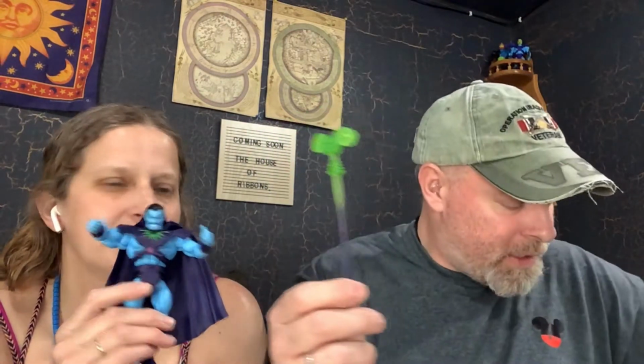There we go, you want to hold that? So the Havoc Staff, you want to be careful pulling the Havoc Staff out. I've heard a lot of my friends talk about this, the way they got it put in. But if he gets bent, like I just bent it right there, okay, a little bit of heat, you're okay. You barely see that. The detail on that. It's cool looking though. Yeah, it's right about there.